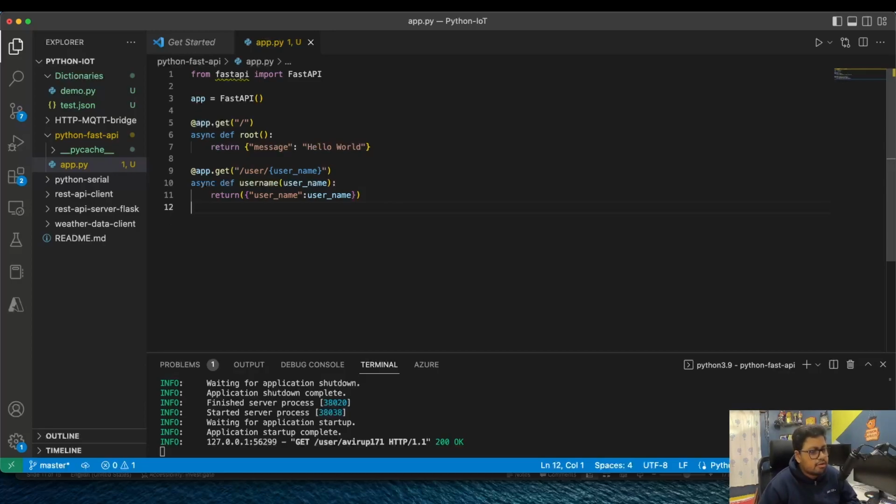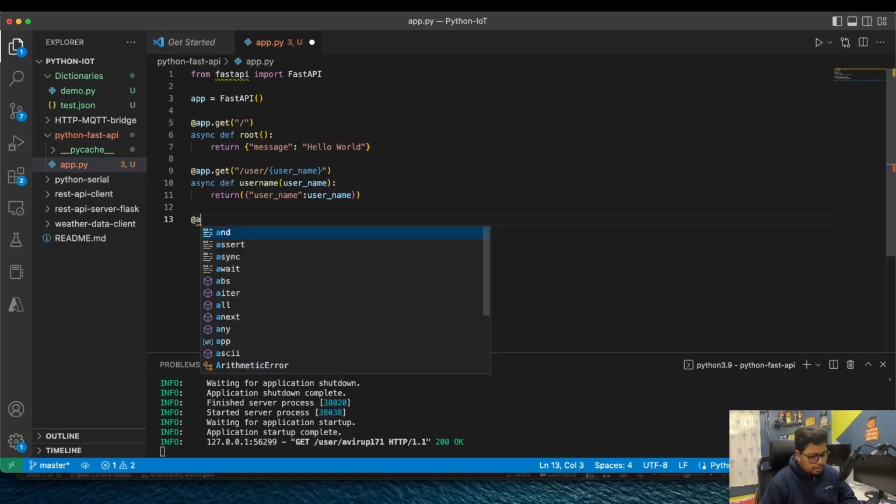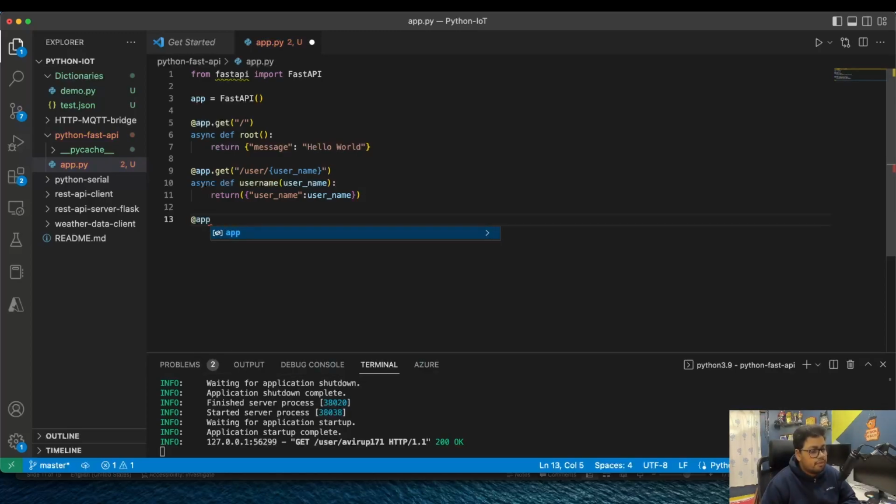Now let's see how to handle the query parameters, what we can pass in the query string of the URL. Again, in a similar way, we are going to define the route, which is app.get user. We'll just skip it like this for now.